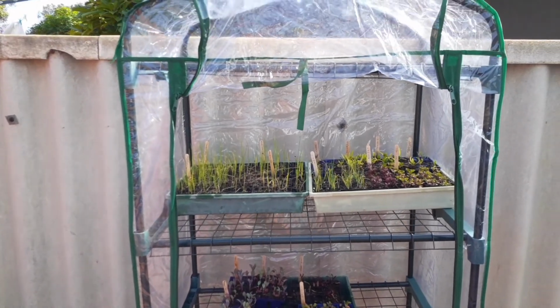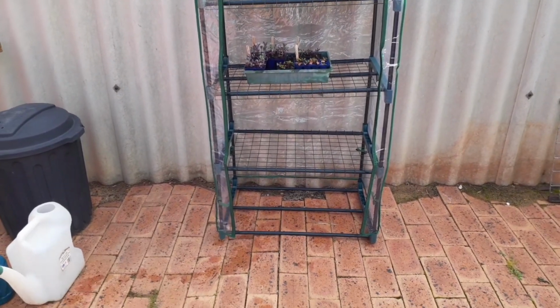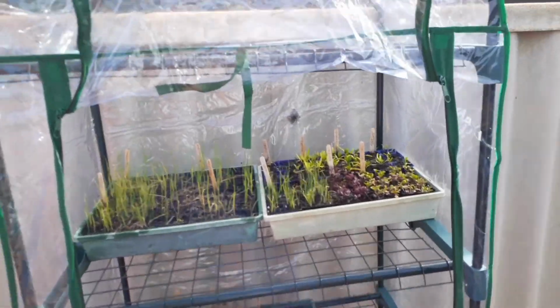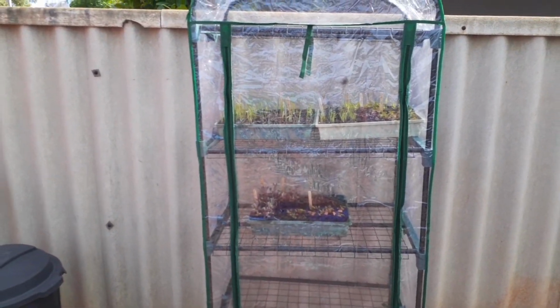So we've got the hothouse or shade house, whatever you'd like to call it, together. Looks a little bit wonky, but we'll see how it goes. Got some trays in, giving it a bit of blood and bone, and another water with sea salt. We'll zip him up and see what happens. Hopefully they do a little bit.